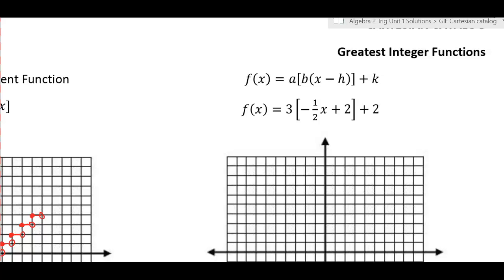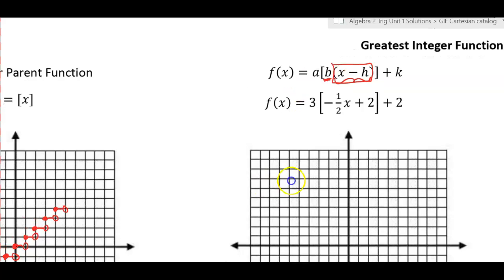But notice that we still separate the B value from the X minus H because H and K will only do what they do if we look at them exactly the way we've studied the way that they move the graph, right? And the way we looked at H was only if it was part of X minus H, not 3X minus H or a half X minus H, just X minus H. So we still factor it out. It just all has to stay inside the greatest integer function bars, okay?